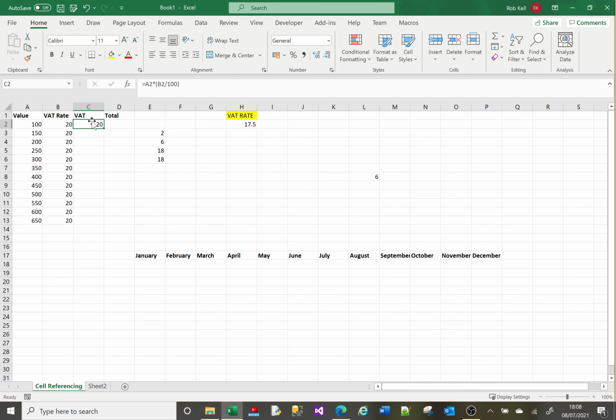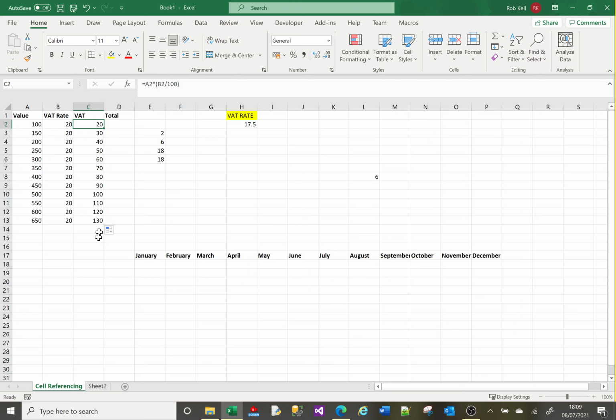And as I've shown in another video with regards to the fill handle, I'll put a link to these videos in the description of this one. But if I grab this fill handle and I drag it down here, you'll see that these values are changing because as I drag this down, I'm going down the rows. So I'm going down 2, 3, 4, 5 all the way to 13, and this cell here is referencing A2 and B2, so row 2 on both of these.